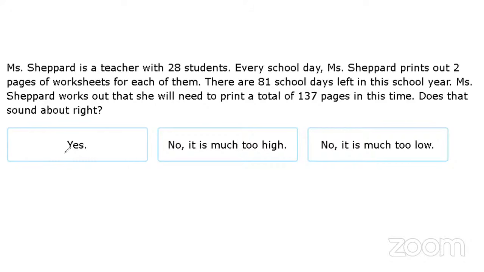But guys, tell me, what do you mean? I see person saying A, B, C. Go ahead, guys. Tell me, why did you choose that for your answer? We're estimating now, so I want to see your explanations coming in. Why did you choose B? Why did you choose A? Why did you choose C? All right. Labrina says our answer is C because 81 times 2 is 162. So you think the answer is much too low.